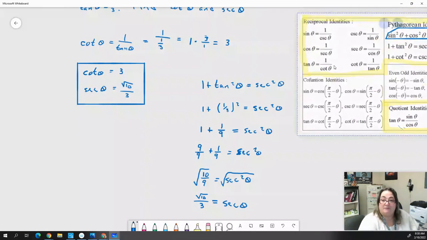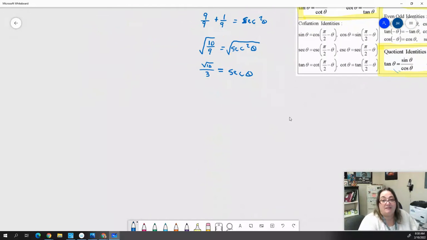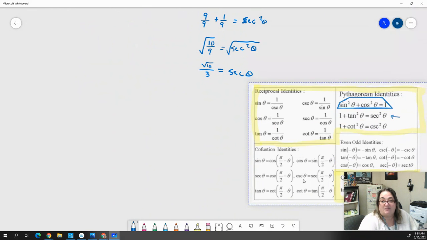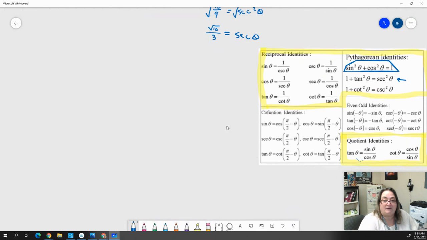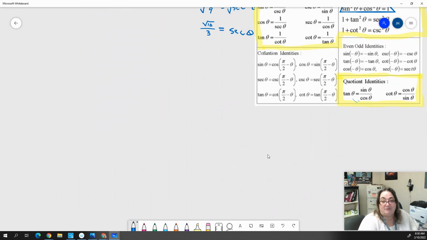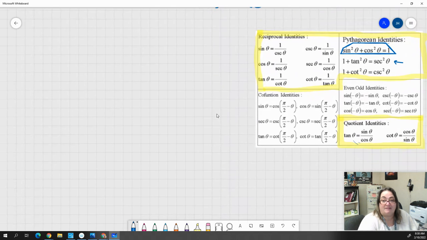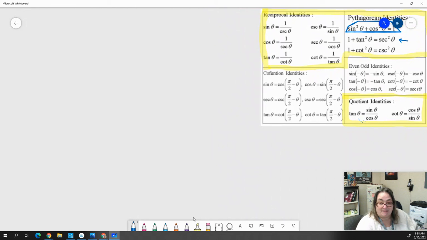Doesn't want to move. Even it's tired of this lesson. You know what we really need to shake things up? We need another color. We need me to stop writing in blue. Even though blue is my favorite color, it matches my eyes. I feel like even this lesson's ready to give up. It doesn't even want to move my identities anymore. I think everything will be better in orange.